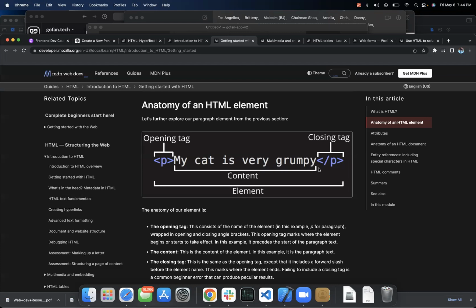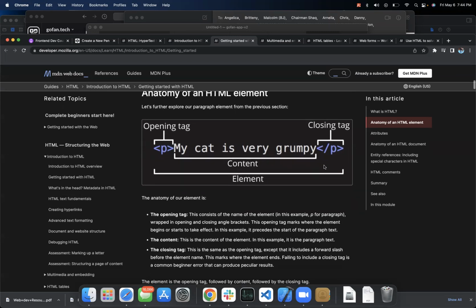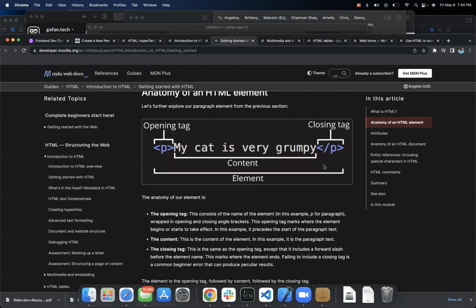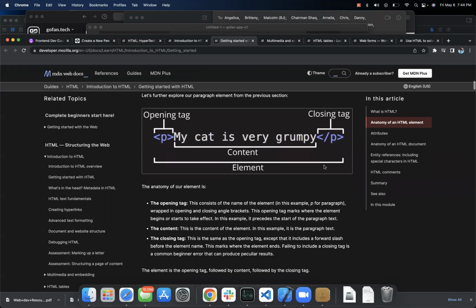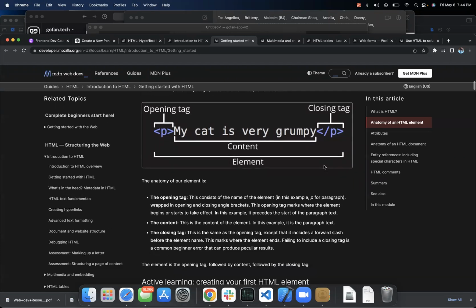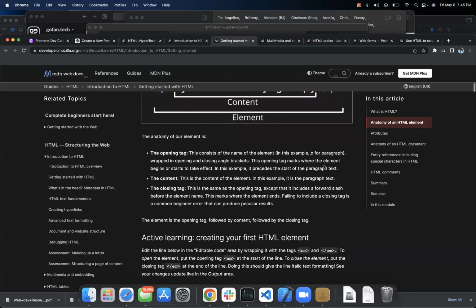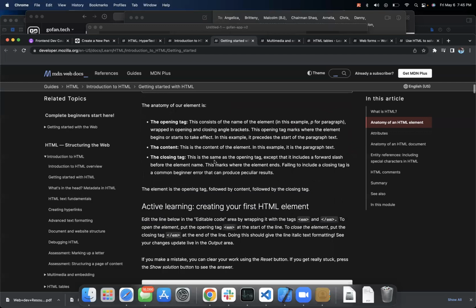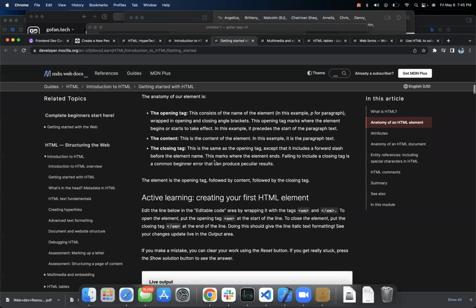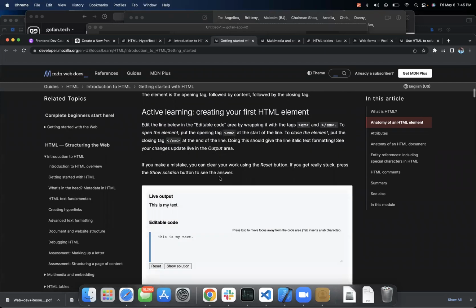I will promise you 90% of developers' coding issues is going to be something so minuscule that the human eye is skipping over it, such as a closing tag. And it is very frustrating to have to stare at code for 3 hours and figure out where you put that one little thing wrong. So yeah, very important to understand the minor differences between these.